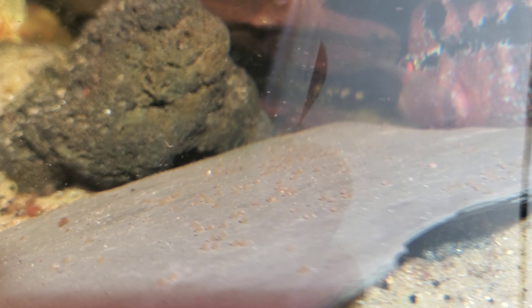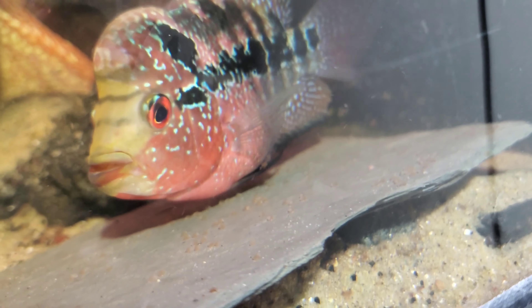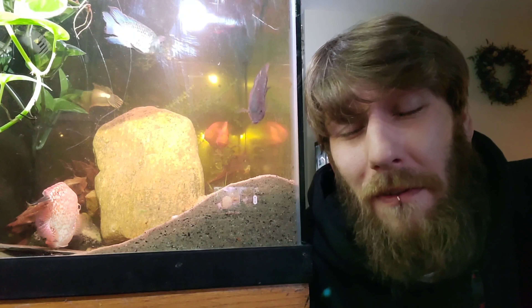I believe these eggs are not fertile. They do get a brown color that makes you think they are fertile, but they're not. If you know your eggs aren't fertile, you should probably remove them from the aquarium because they'll develop a fungus, which is obviously not good. From where I'm sitting I can show you an example of a bad egg — you see all these eggs on the slate, but right here there's a white one. A white egg is not a good egg — it means it hasn't been fertilized. The non-white ones here are also infertile, but it does take a couple of days for them to turn white sometimes.